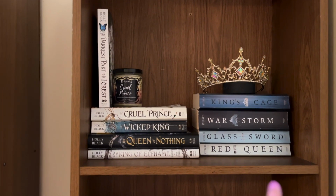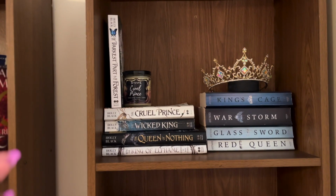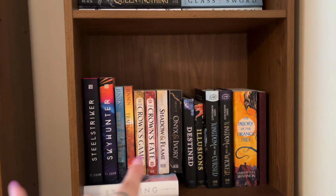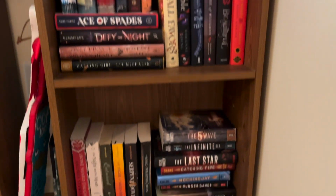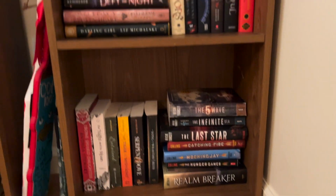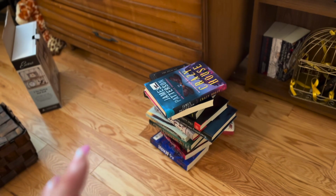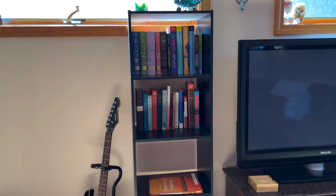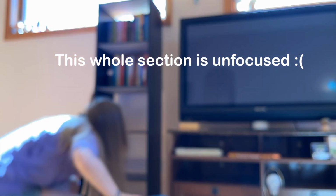So I have the Red Queen series and Cruel Prince. And then I put The Darkest Part of the Forest there because it's also by Holly Black. And then the rest of it is kind of like the random duets I have. And then mainly the rest of it is all standalones, except for my middle school classics of Divergent, Hunger Games, and all that. So the only thing I have left is my true crime, murder mystery, thriller things. And I was thinking that I'll add them to this shelf and then go through this and clean it up to make it aesthetically a little bit better.